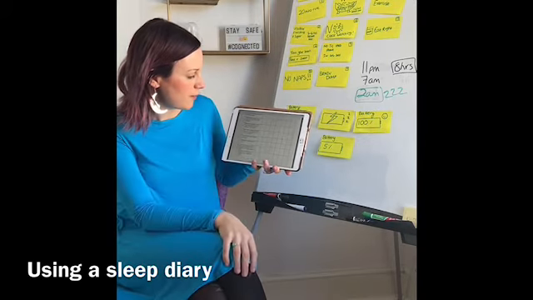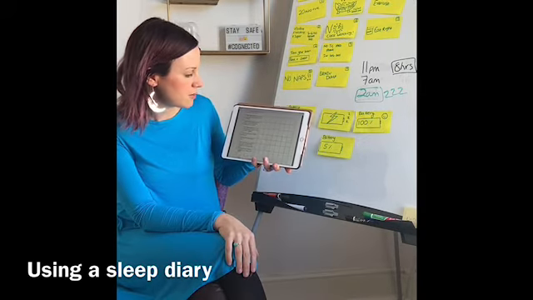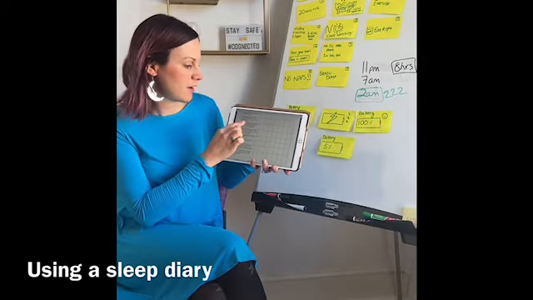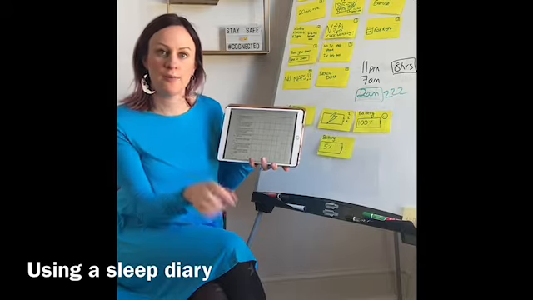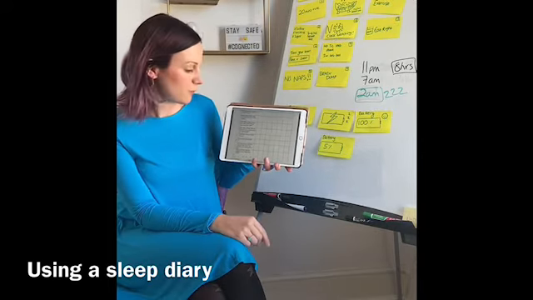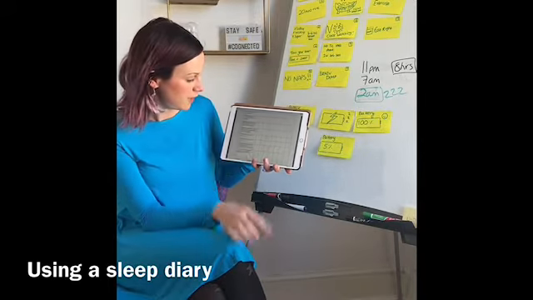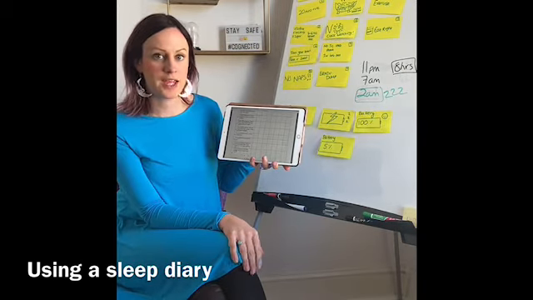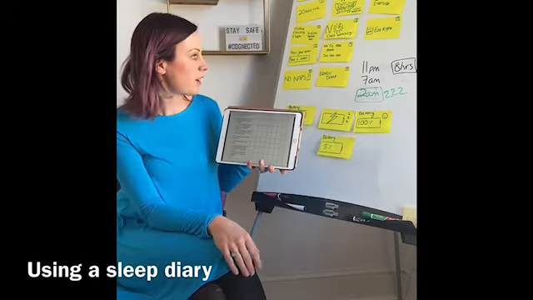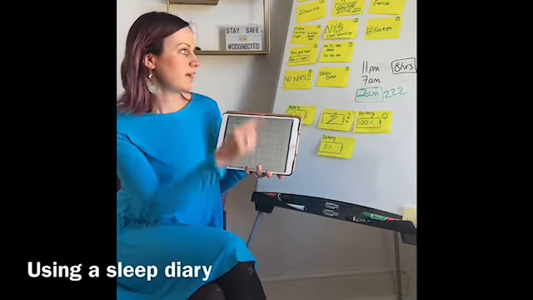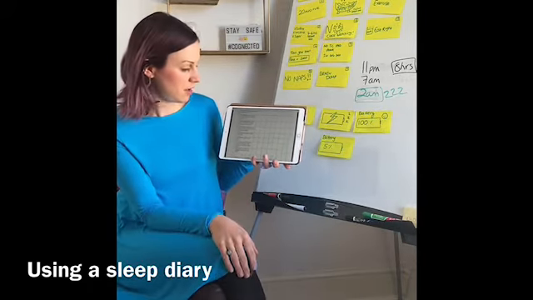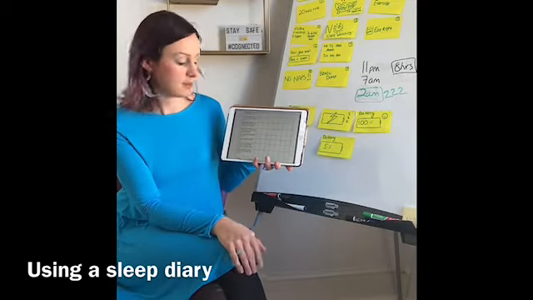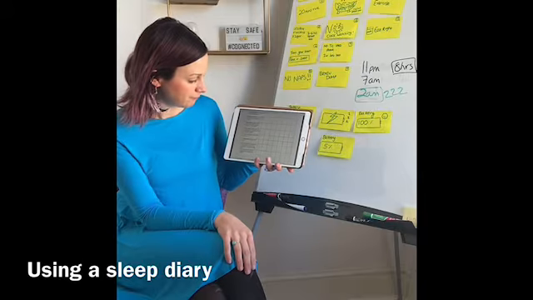After falling asleep, how long were you awake during the night in total? So this one is how much time, when you woke up, you were not able to fall asleep, and putting the total in box 4. At what time did you finally wake up? So again, your last point that you woke up. So my client hopefully is waking up at 7, but if she woke up at 2 and didn't manage to fall back to sleep, she would put that in there.